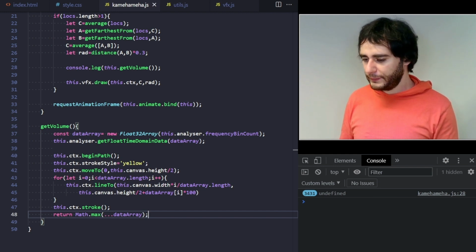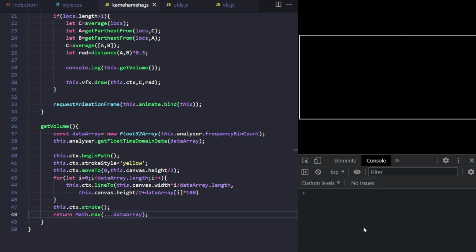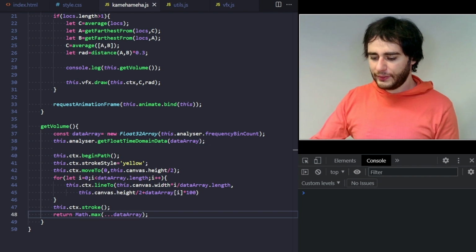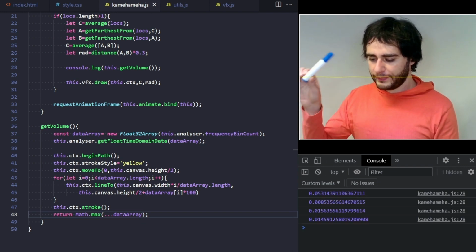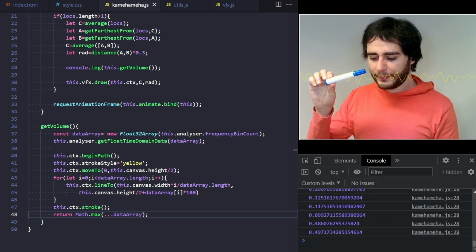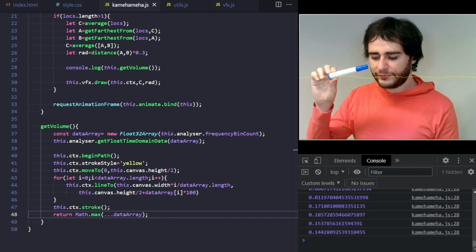Okay, so let me refresh. Okay, and now when blue is on the screen, you see a number there in the console. And if I'm talking not so loud, then these values are maybe below 0.3, 0.4.